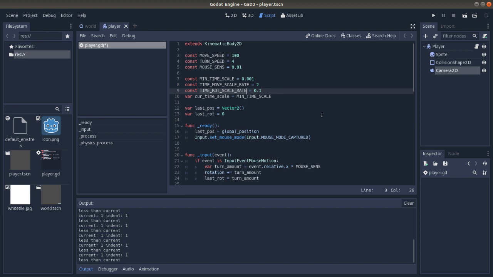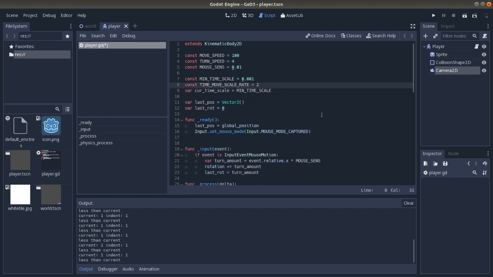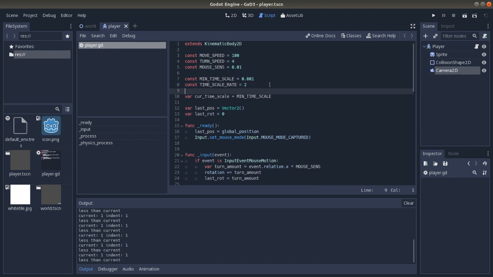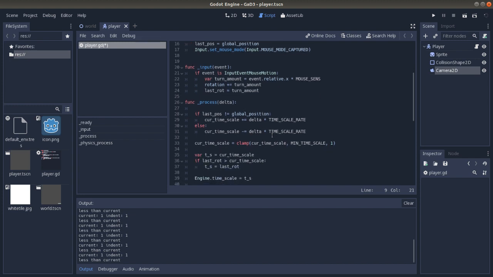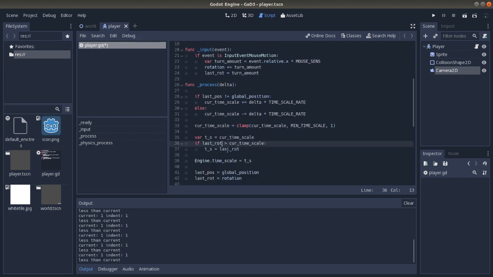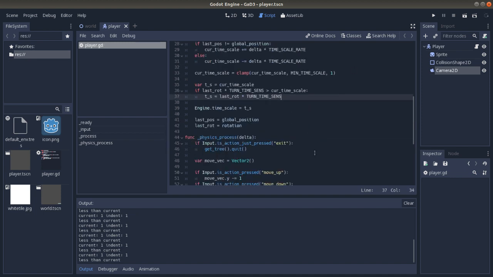Something like, let's call it constant turn sensitivity, and then I'll put it on turn amount. Something like that. Okay, so I'll have to play with that once I actually get the mechanics set up, to see how well that works.